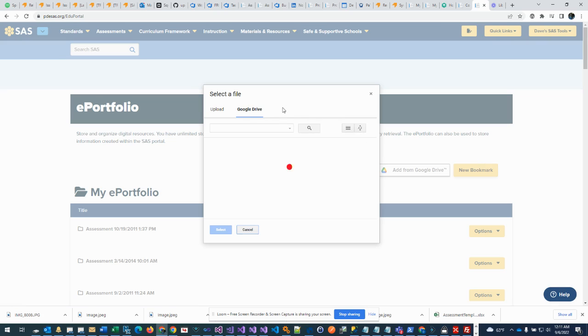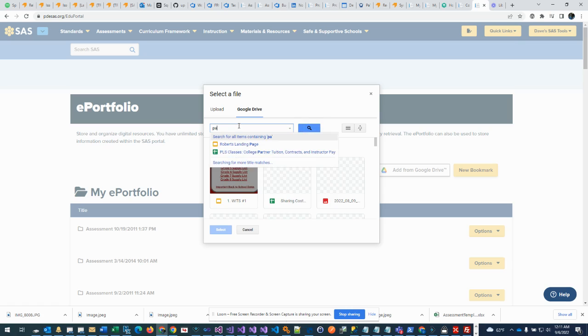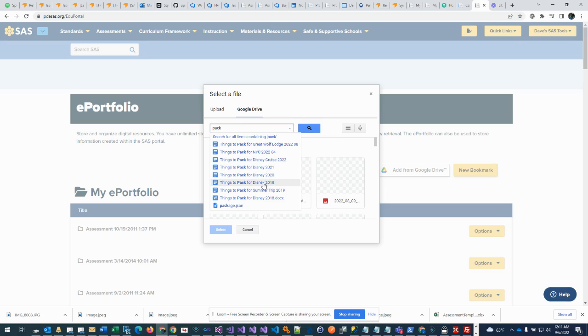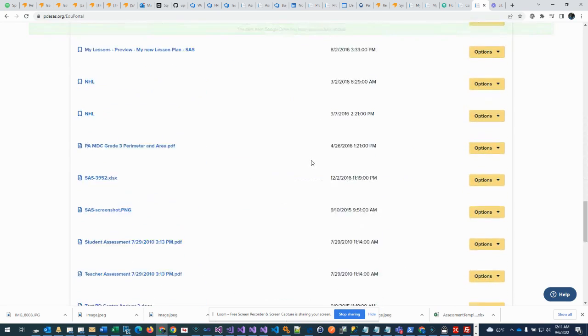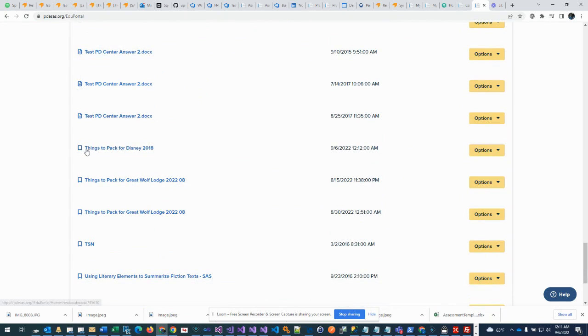We'll find something to add here. We'll add this Things to Pack for Disney 2018. And there's Things to Pack for Disney 2018 added today, September 6th, 2022.